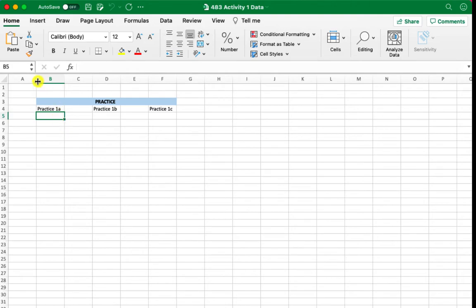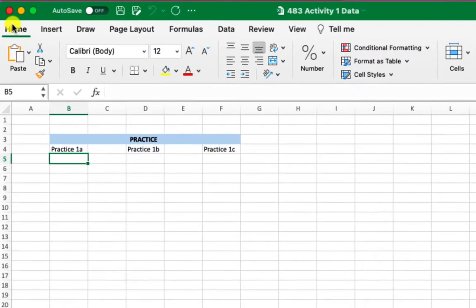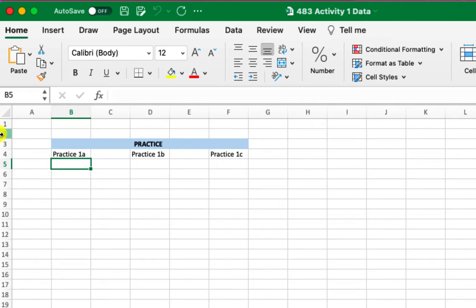In general, the Home tab is primarily where you're going to do most of your formatting. We have some quick tools for copying, pasting, and cutting. You can change the font and what it looks like.